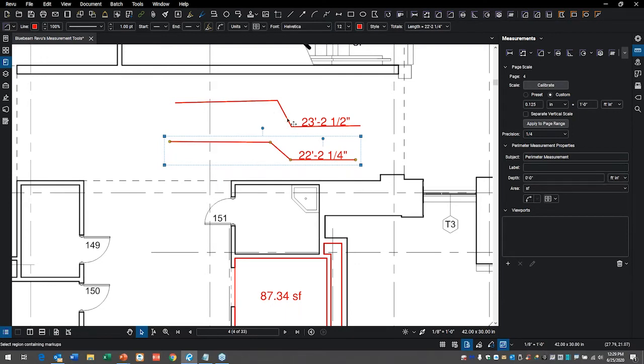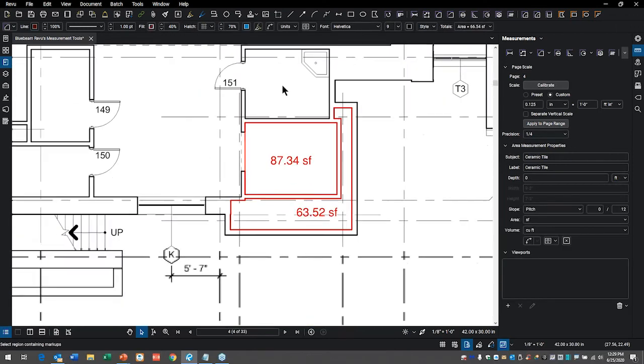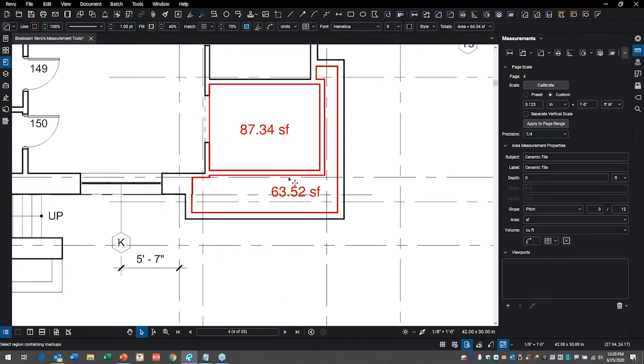Okay, so I'm going to delete that and just delete that. Now, I've got a couple of different measurements here. One is in square feet. The other is in square feet. Now, in the past, when you were working in previous releases, the value that was being used would be set for really all of these. So if I were to change square feet to square yards, it would have affected all of my measurements.